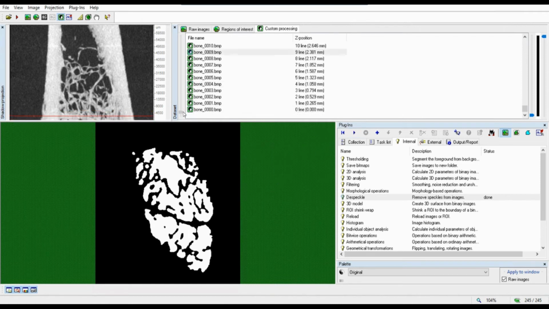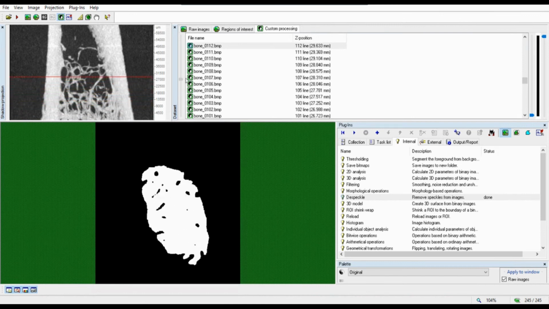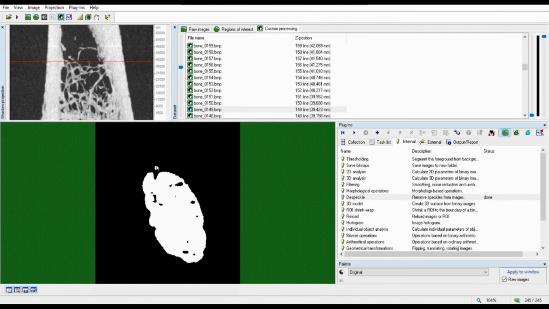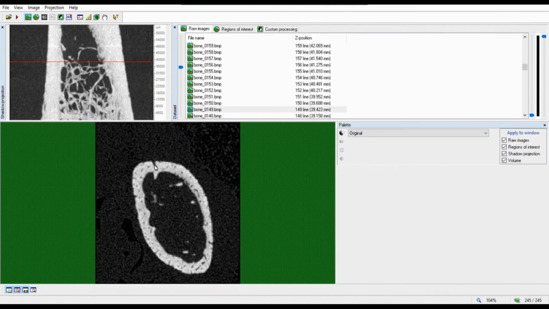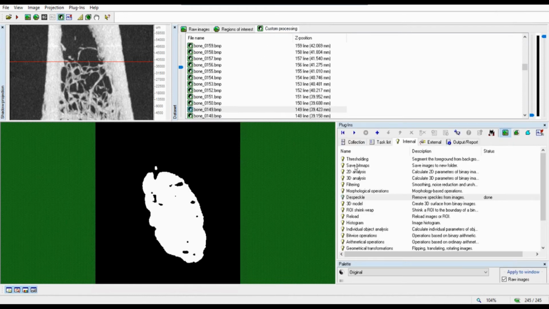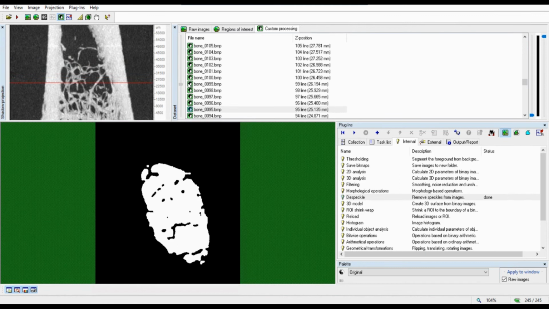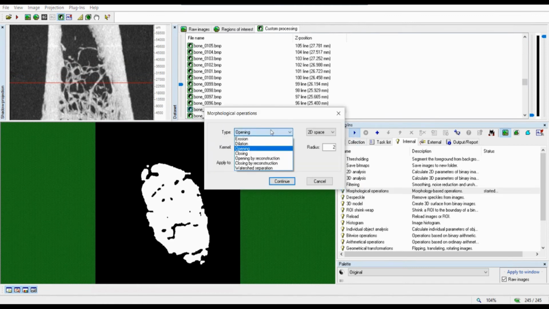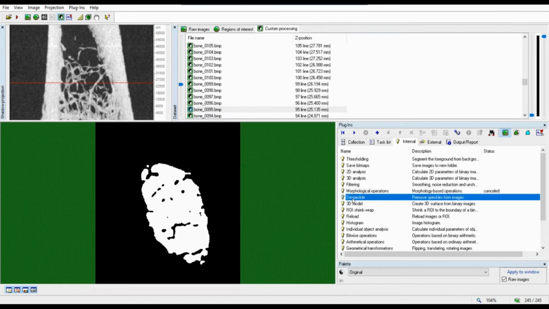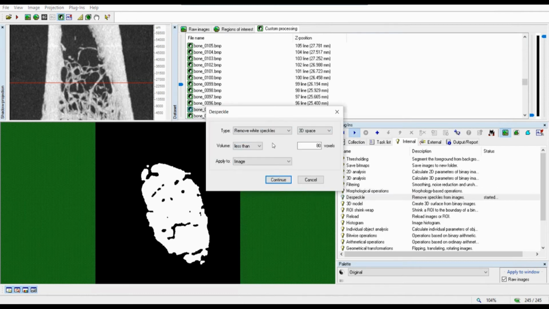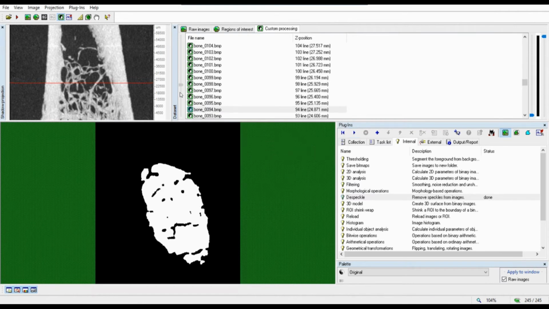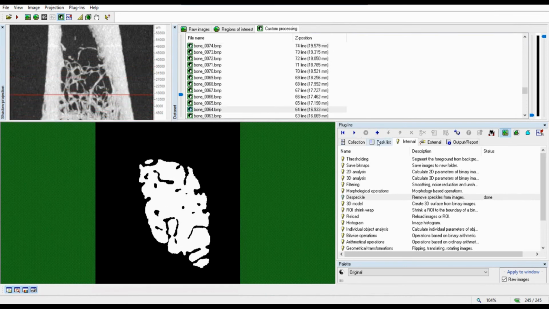So let's go through the sample and check again. Some of them are still there, but they are connected to the bone marrow. I see here that some of them are coming out, and actually this is an opening on the cortical bone. Let me include here. I can also get rid of this if I just don't want it. I can use, for example, a morphological operation, not morphological operation because it might be too strong and I damage the sample. So let's use the remove white speckles. In the 2D, let's keep it 80. It's a high number, but it's going to remove only those which are not desired. So it looks very good now. I will include this in my task list because it worked.